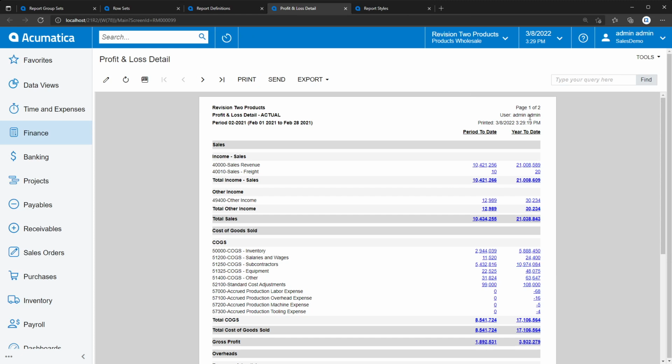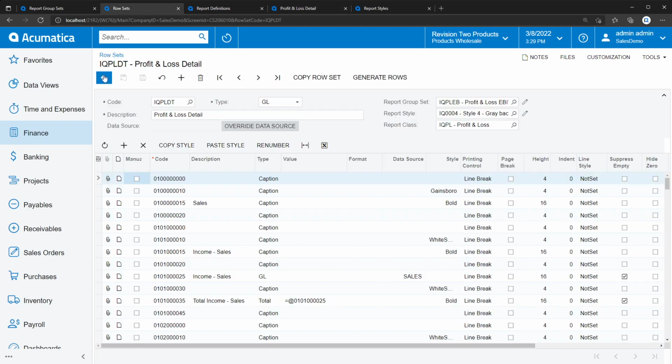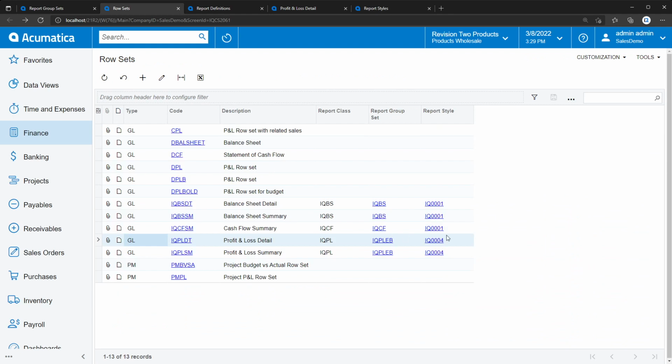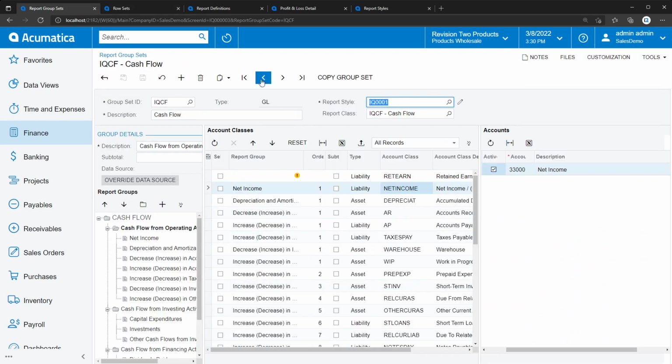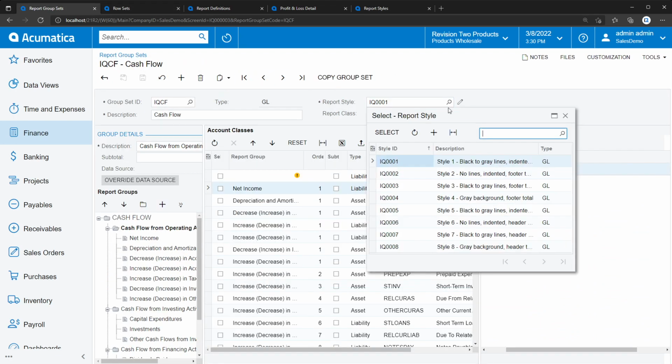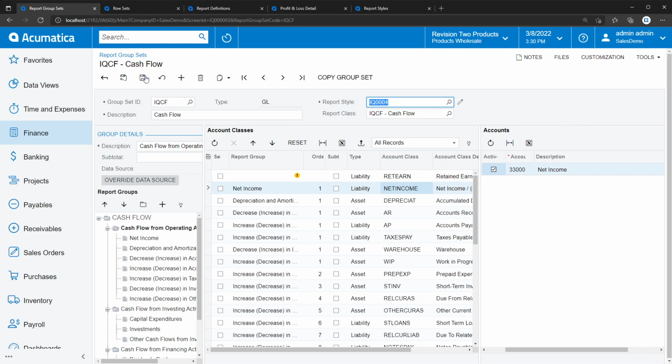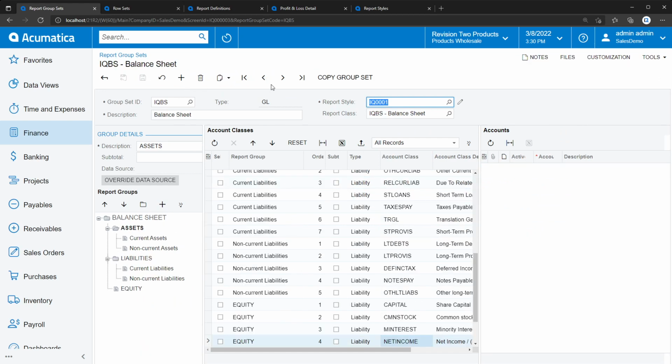If I wanted to keep all of my row sets in the same style, if we go back to the list of row sets, we can see which styles are being used. I would just need to update two more group sets, being the cash flow to the same style and the balance sheet.